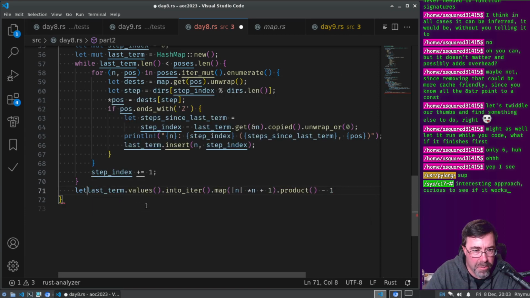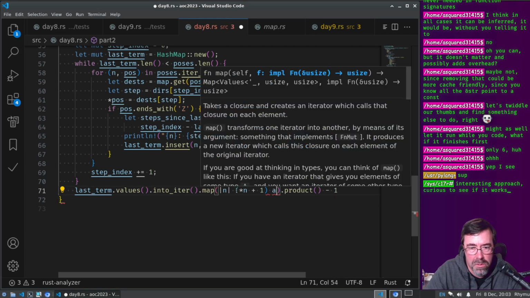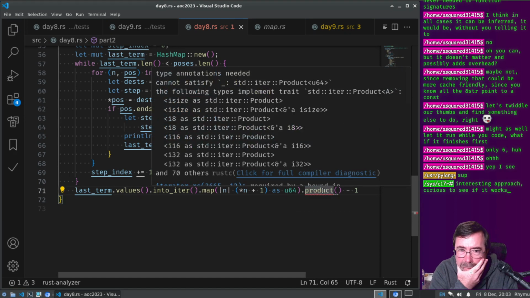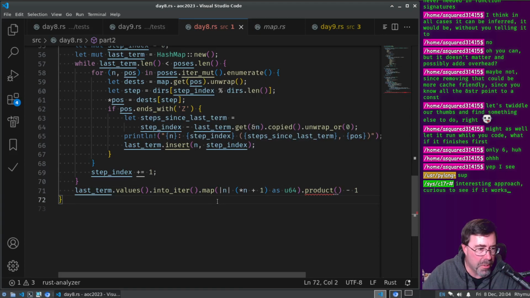Okay, I want to turn them all into u64s. Still can't take the product? Really? Type annotations needed. I don't know what I'm doing wrong here. The product would work. Sup, Pylang? Curious to see if it works. It probably won't work, and then I'll be back to the drawing board.